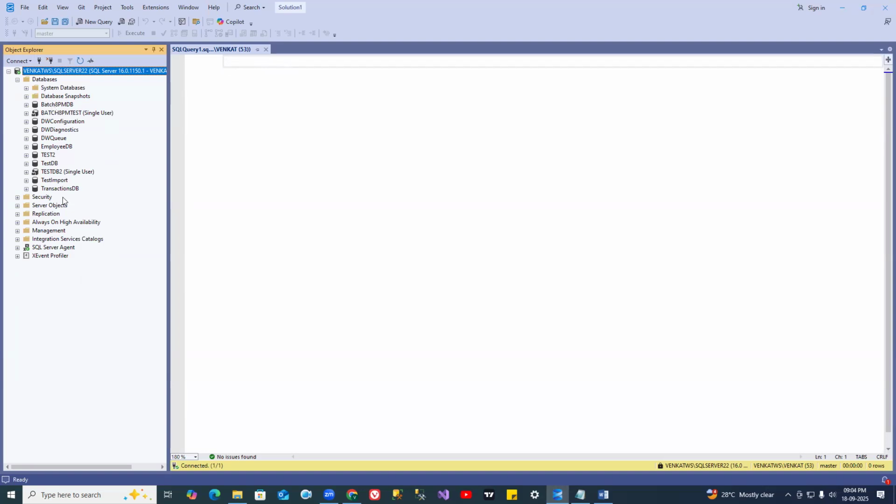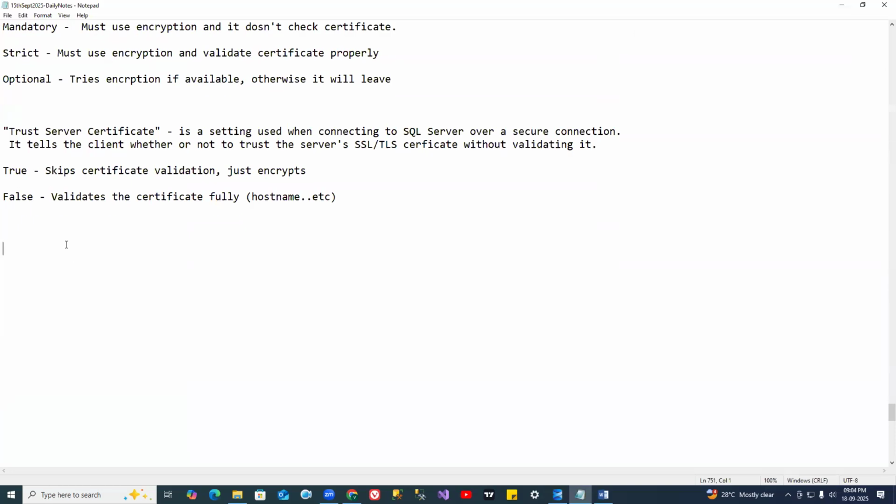We can create our own databases here, but the system also has some databases. These are the 4 types of system databases. They are default databases. Let me write here, one by one, what they are.